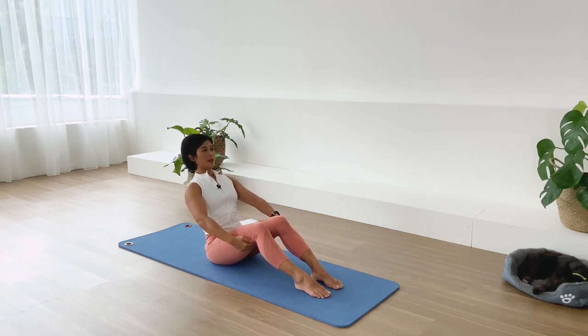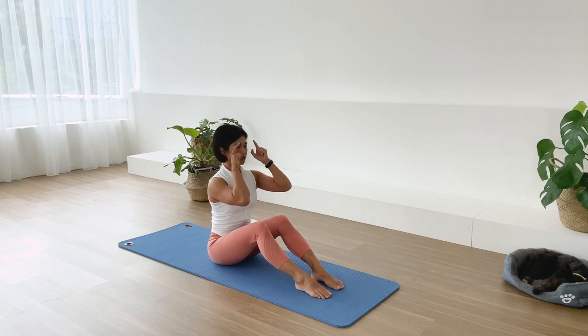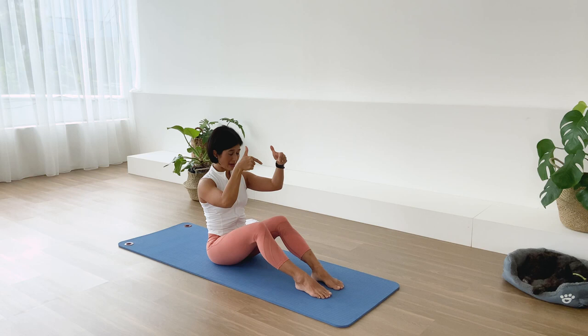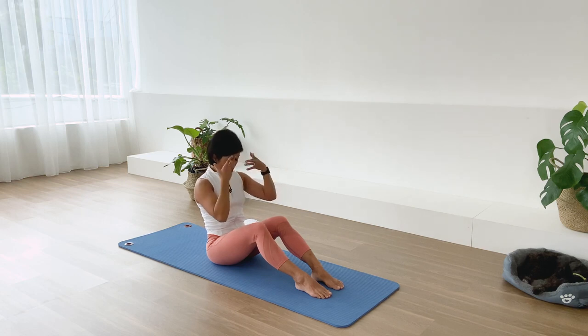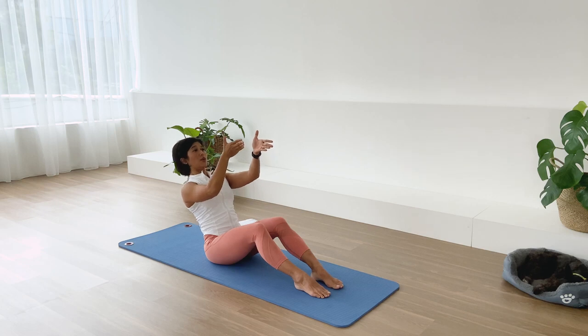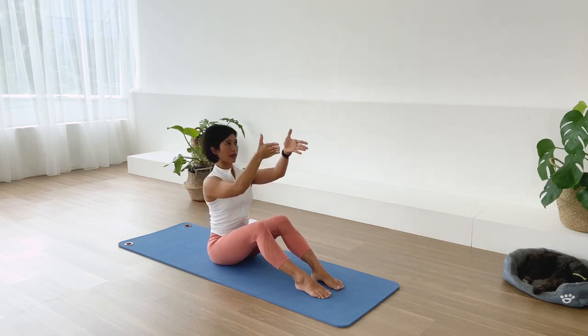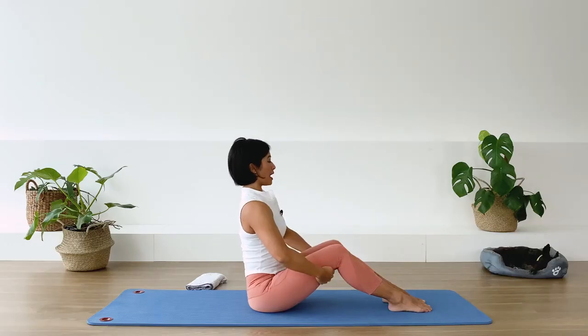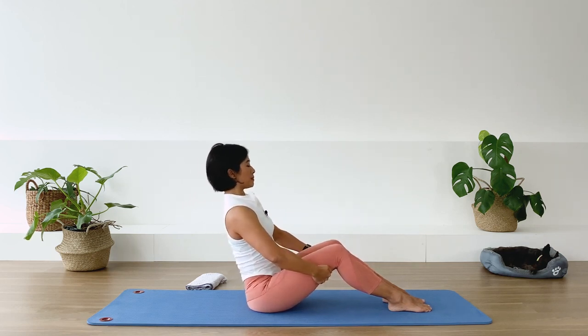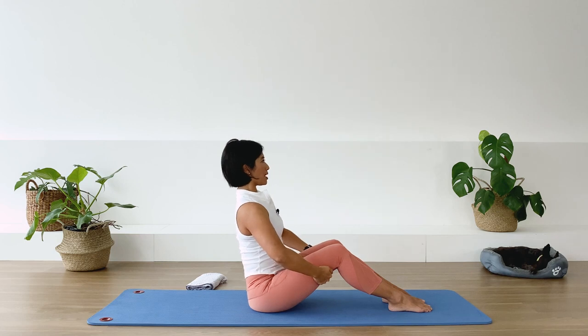Exhale. You notice that my gaze is still forward. I'm not looking down because I don't want my cervical spine, my neck, to flex down to follow my gaze. I'd like you to keep the gaze forward so that your neck can stay nice and long. And inhale. Exhale. One more. Inhale.